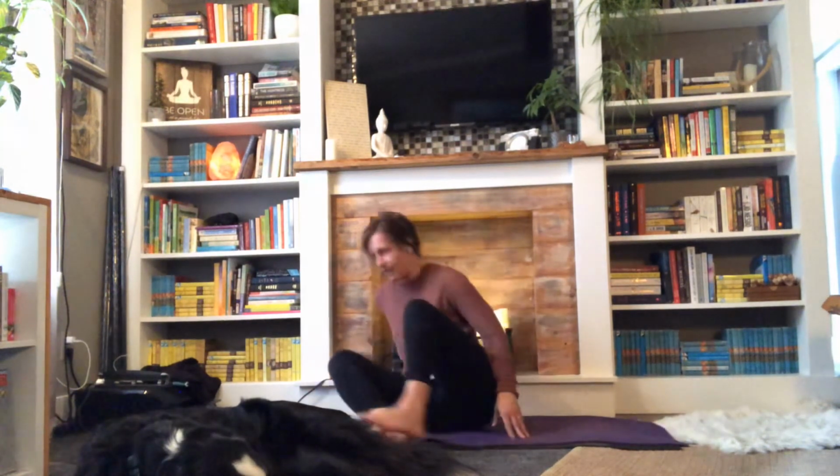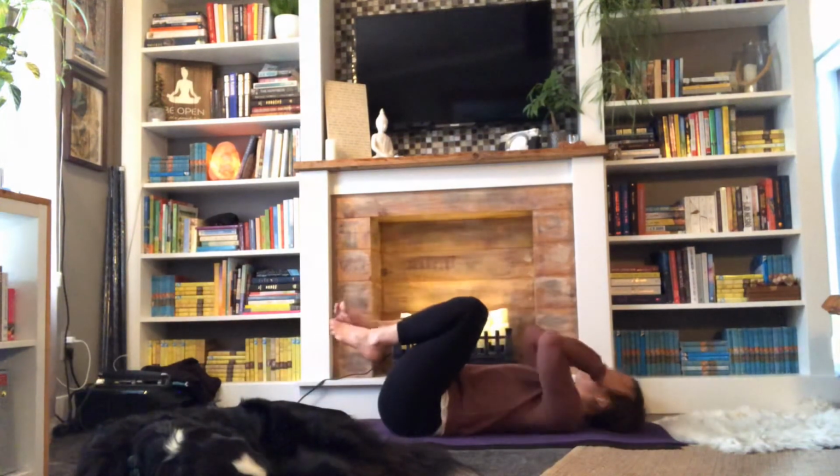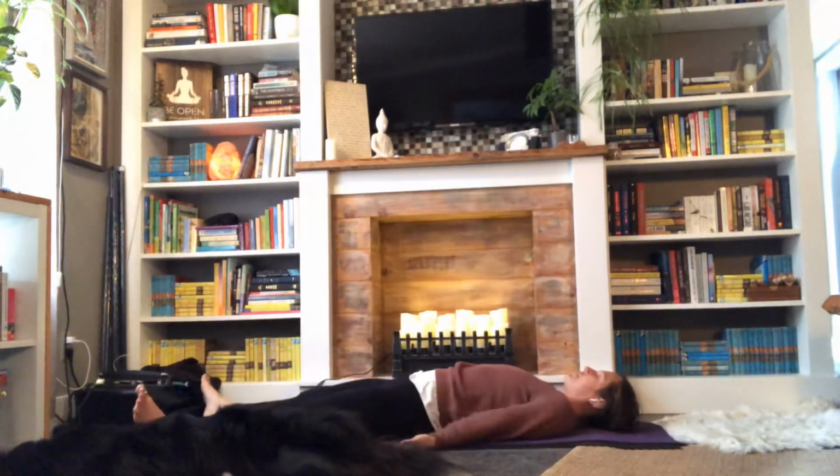Good, and then come down onto your back, just making your way into your final resting posture, Shavasana. Legs wide, arms beside you. Allow your body to just melt into the earth here. Just feeling the energy that's gathered in the hips. So let that dissipate here.